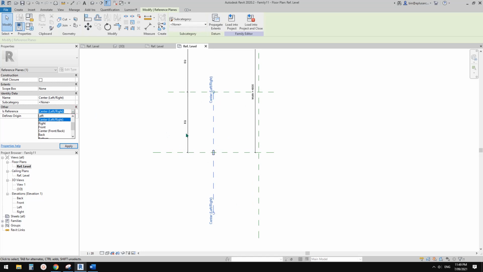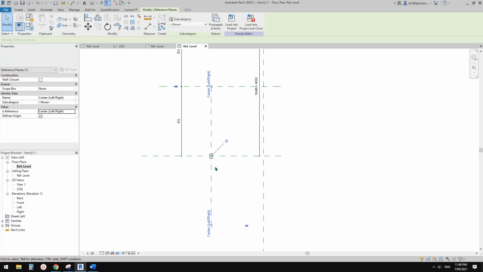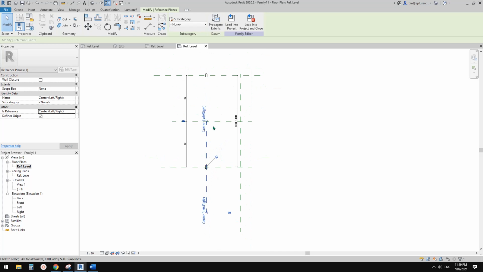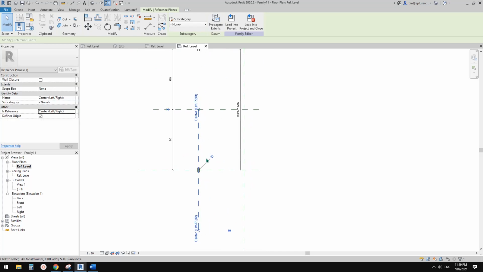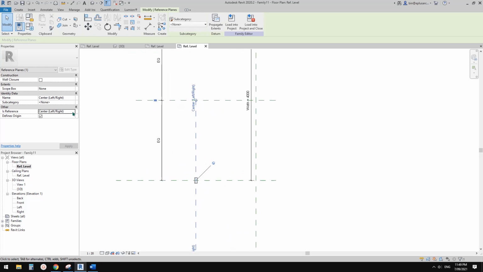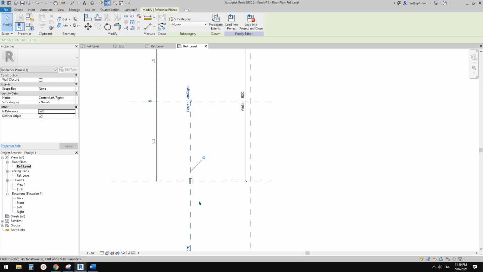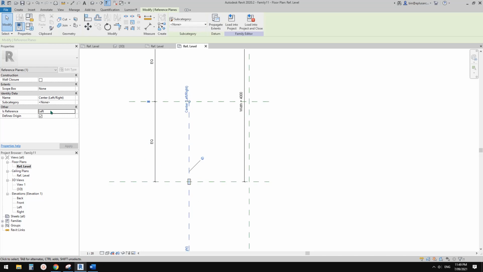And this one, yeah, change this as well, because if you have this as center when you dimension, it is actually not the center of this frame. It's on the left side of the frame. So change this to left. When you do a dimension, sometimes you have a center symbol. This will avoid having that symbol. I'll just leave that for now. You can name it, or just name it left. Okay, I think that's all good.